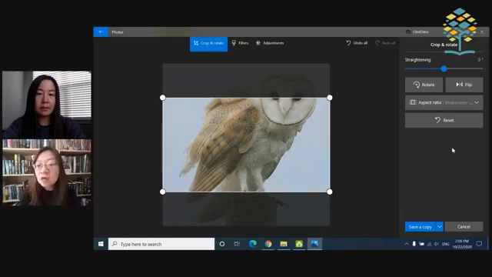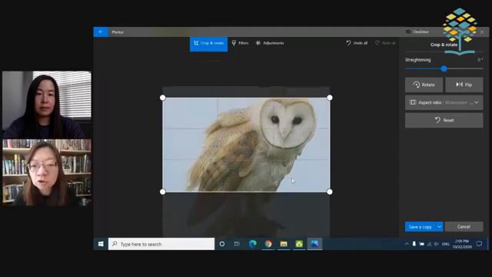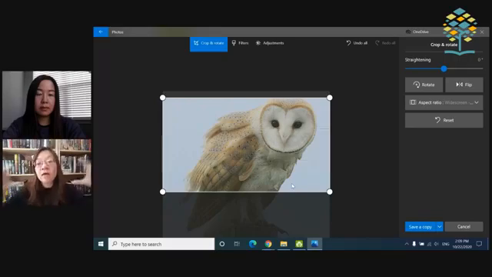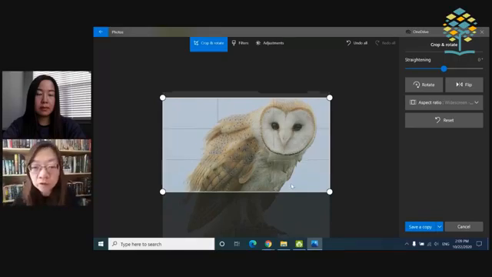Of course, you can see once I do that, my owl now, because of the original picture, is not that kind of ratio. So you can see now my owl is kind of not quite in the right place. So I can adjust this picture up and down so that my owl is still going to be in my picture, given that is the size I want. So I can do that like that here. So there he is.